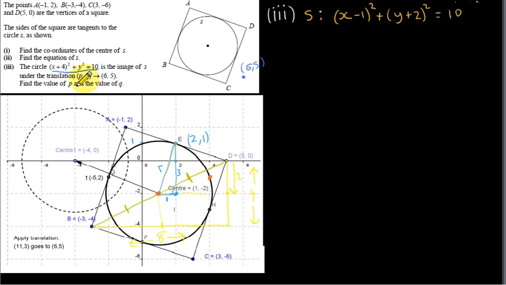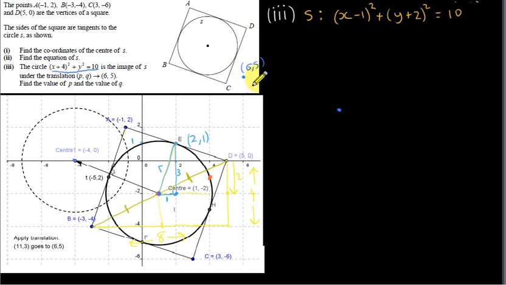PQ then is some point. It's the tail of our translation. This point here, 6, 5, is the head of the translation. So you can see that the circle moves in this direction here. So the center of S ends up on the center of our new circle. So the translation is actually this arrow here. We can move a translation around as long as we don't change its size. Move it around parallel to itself. Keep the arrow pointing in the same direction and keep the arrow having the same length. So you could imagine moving this here.